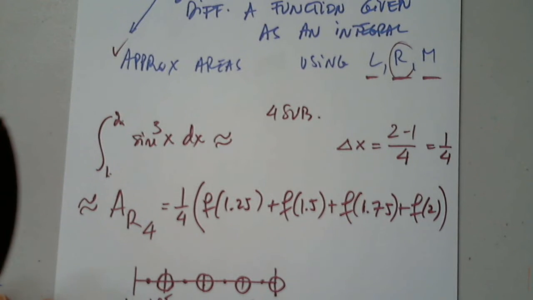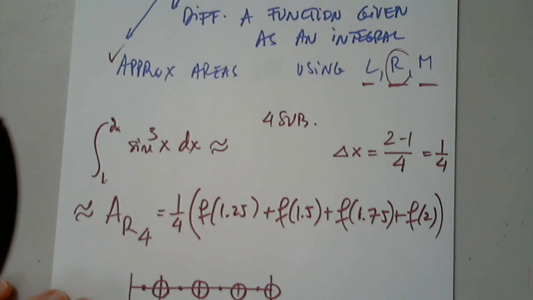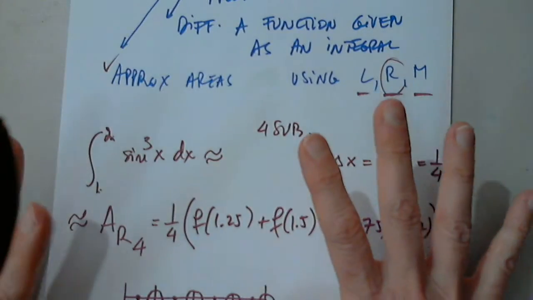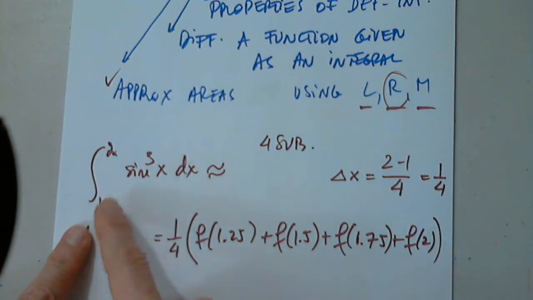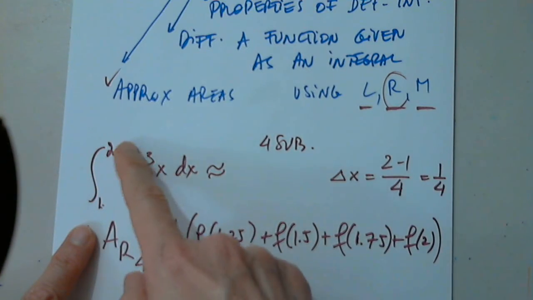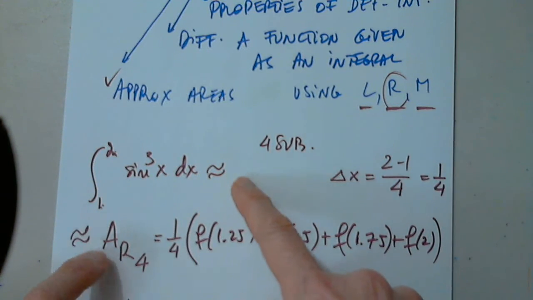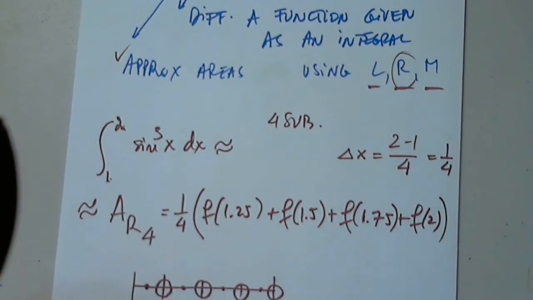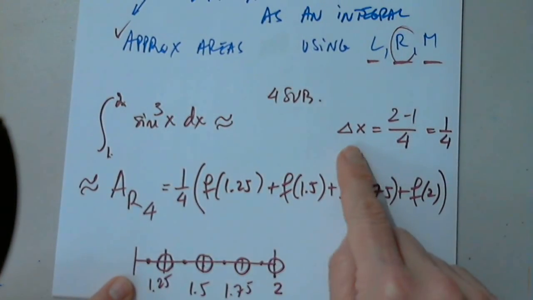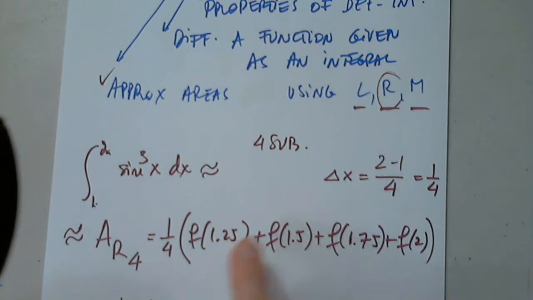I just realized that for a minute my video wasn't working. So let me say this one more time so I have this recorded. We chose the function, the definite integral from 1 to 2 of sine cubed dx with four sub intervals with the rightmost point. We picture the interval. We determine delta x as 2 minus 1 over 4.